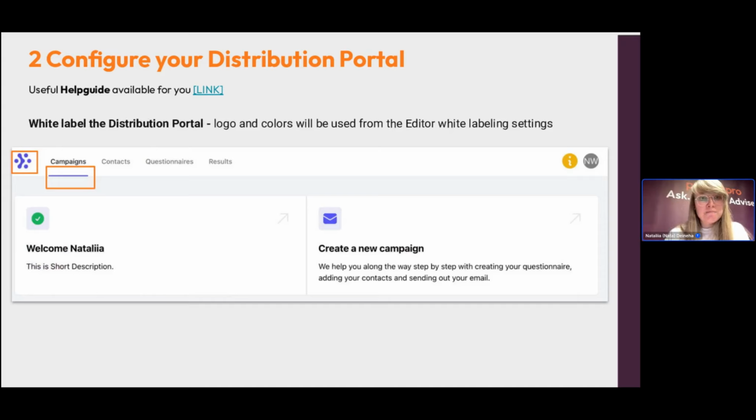Okay. Next step of white labeling, now that we're talking about it, is the visual representation of your distribution portal. Now you see it has a standard little logo over here and standard colors. You as an admin, of course, can change that. And you can configure your whole editor white labeling. So the editor of Pointerpro, where you log in to create your questionnaires and the reports. And that logo and those colors will then be reused for your distribution portal. So you can also make it very personal for your customers when they log in and use your own representation instead of this purple logo.